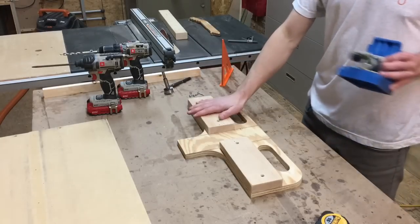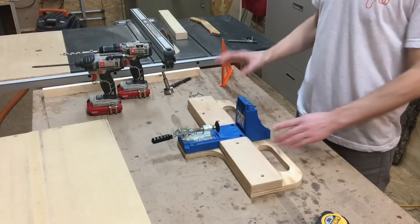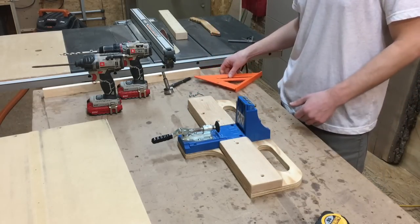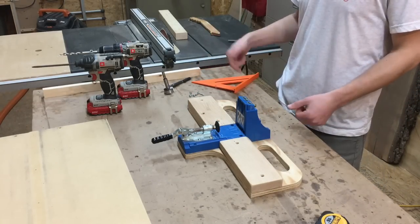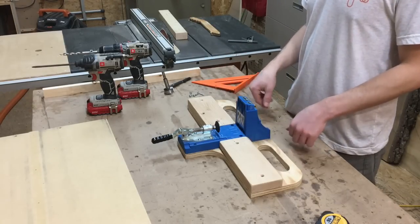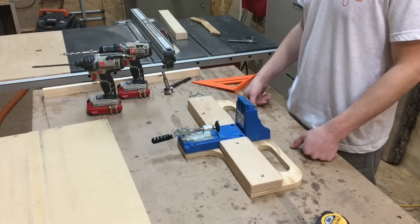To check the thickness, put your support pieces down and do a dry run. Make sure there's no hang-ups. If it looks good, then you got the right thickness. If it doesn't look good, send it back to the table saw or the planer, whatever you want to do. I countersunk some screws into the plywood from the top. You could do it from the bottom. Doesn't really matter. They don't really do anything.